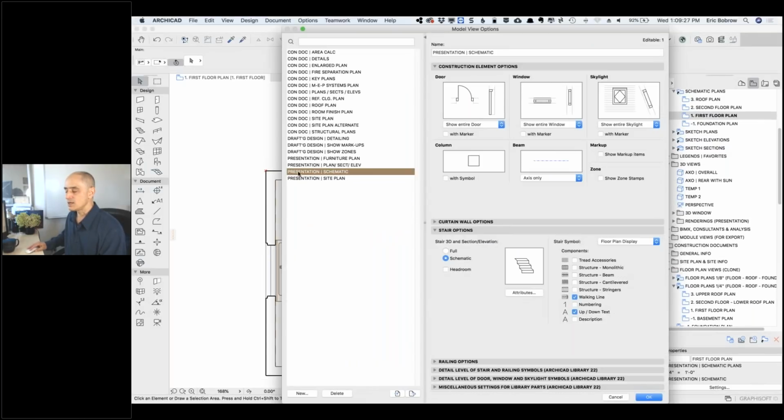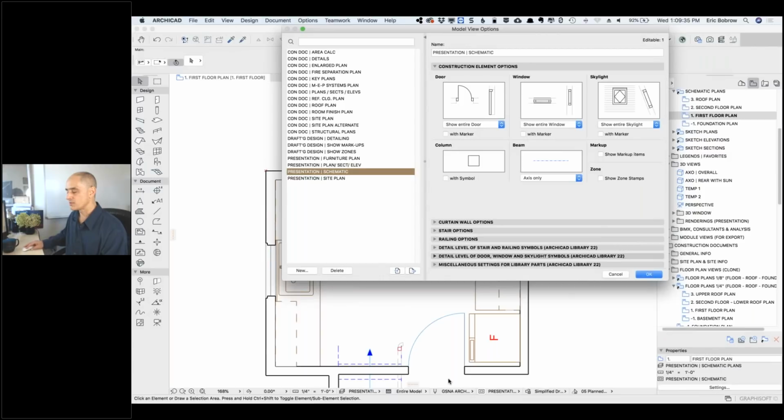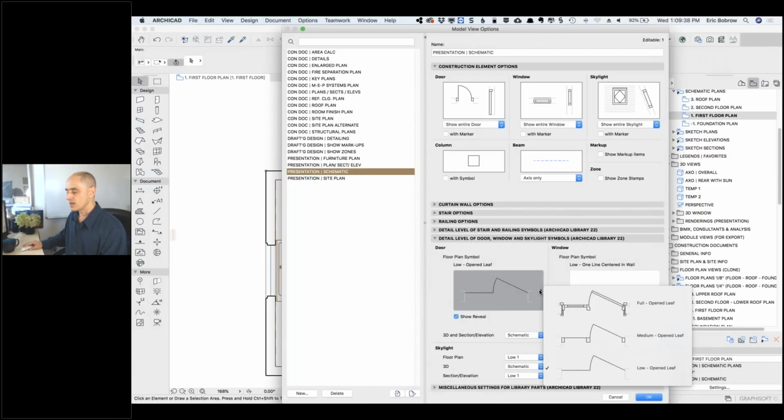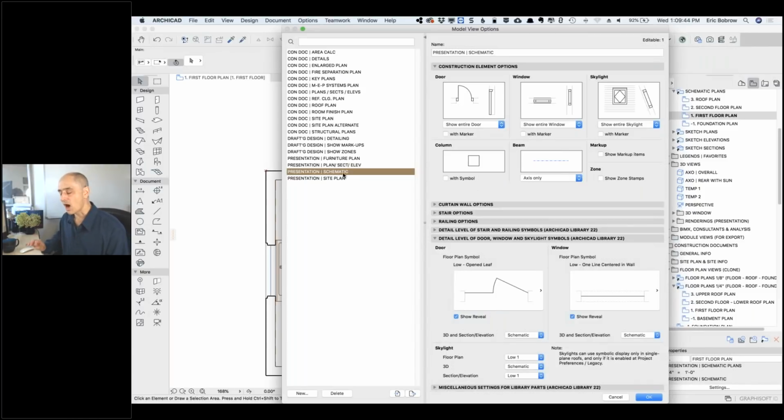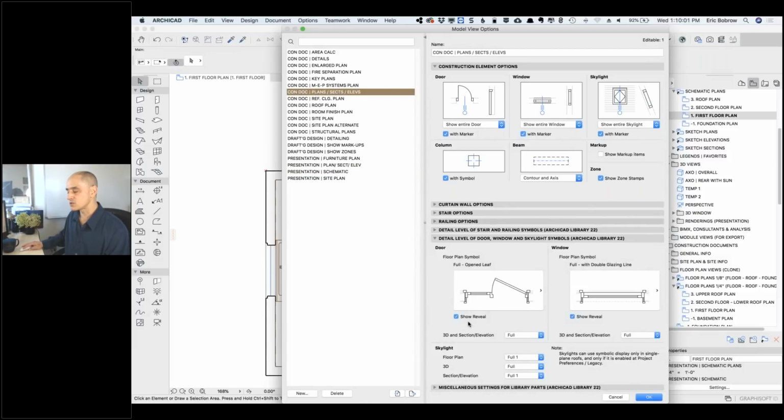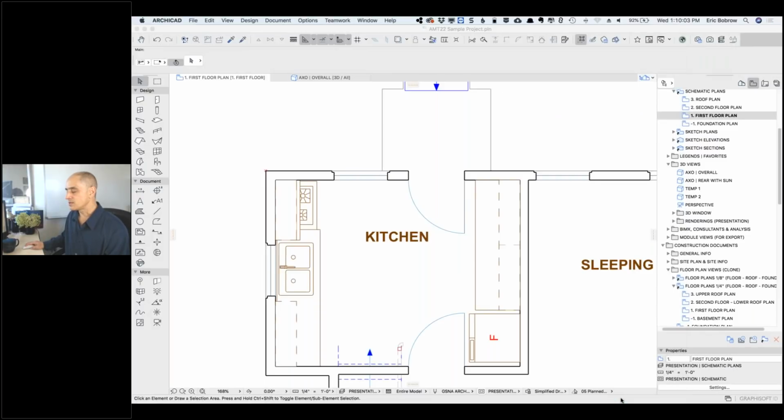Now, in this particular combination, we're saying show the door, but let's look at the detail level of doors and windows. And you can see that this is choosing the detail level to be just a very low one. So in other words, when we're in a schematic option for the model view options, then we're turning the doors and windows to be much more simplified. And in fact, in 3D, they're also going to be simplified if we use this same option. So that's as compared to the standard one we're using for plan sections and elevations, where we have more detail here. Now, in addition, we've got some what are called graphic overrides.